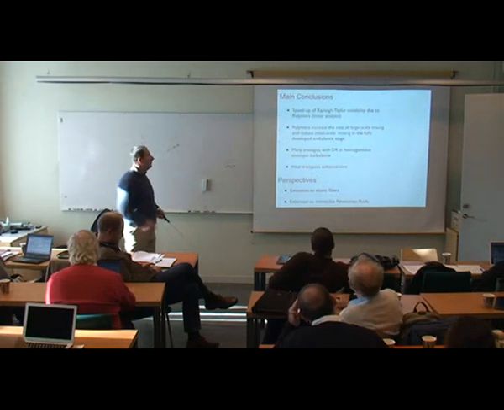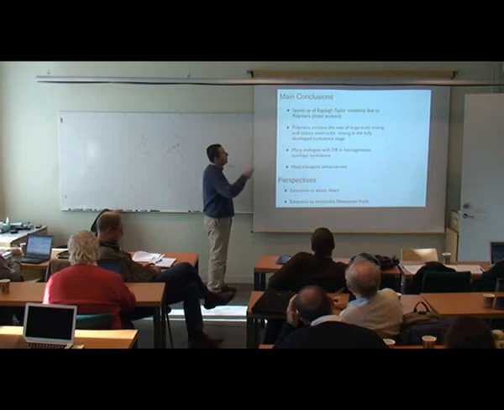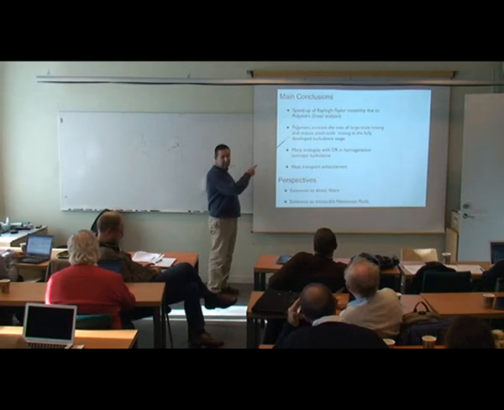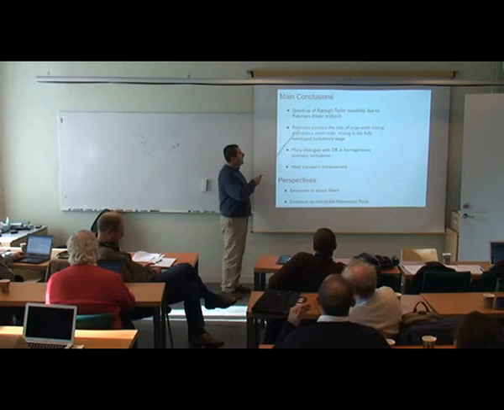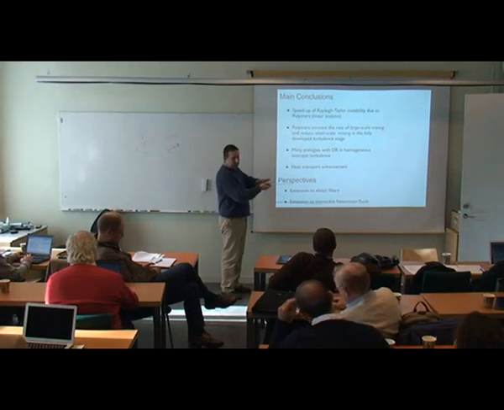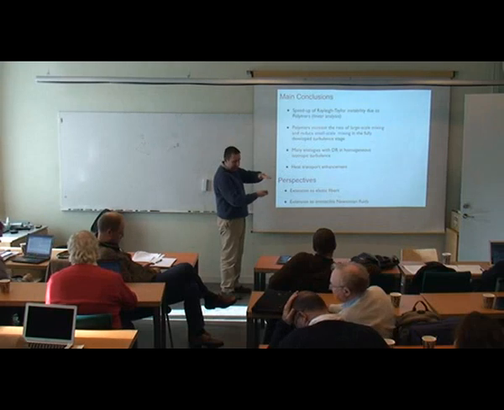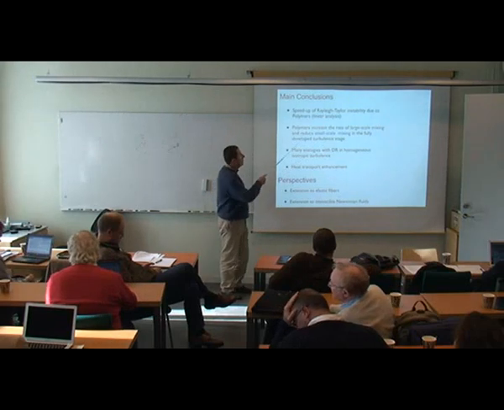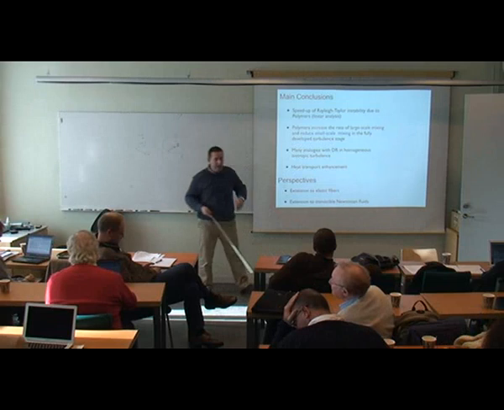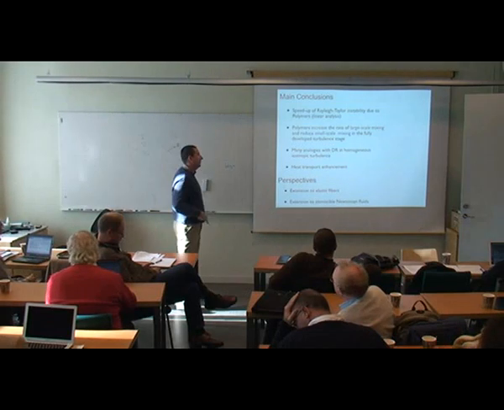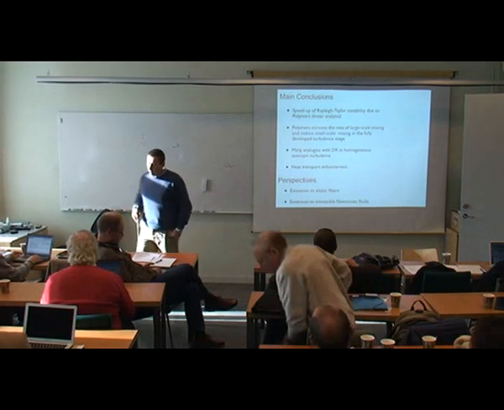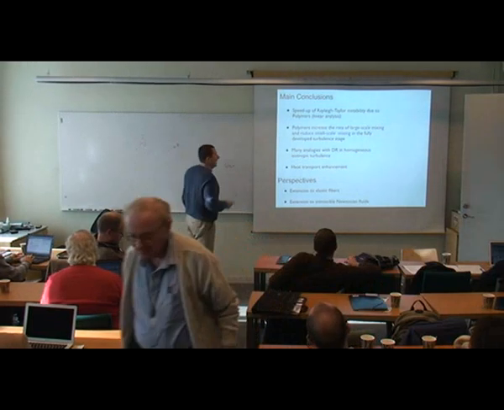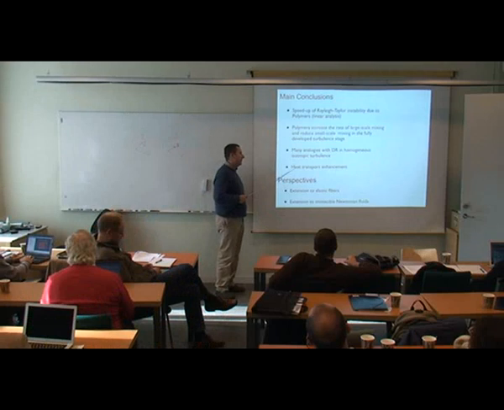This is the end, the conclusion. Okay, just 1 minute for the conclusion. We observe a speed up of Rayleigh-Taylor instability due to polymers, both at the level of linear analysis and also in the fully developed turbulent regime. Polymers increase the large scale mixing because the growth rate of the mixing layer is faster in the presence of polymer, but on the other hand reduce the small scale mixing because the temperature variance is larger in the presence of polymer. There are many analogies with the drag reduction for homogeneous isotropic turbulence, and finally I emphasize the fact that we found that heat transport is enhanced by the presence of polymers.